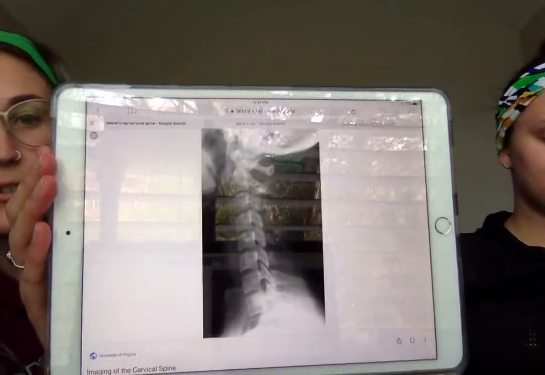And right here, this is of your neck. So it's a lateral view of your neck. As you can see, what do you see in this view? Some sharp things, it looks like. And maybe those are broken because they're so dark, and the other stuff is so white. These actually are your spinal bones. Oh, so are they broken? Why are they so sharp? Those are just different pieces of the bone. So you don't have to worry about any fractures. There are no fractures in here, which is great. It's just different parts of that spinal bone, which is actually called a vertebra.